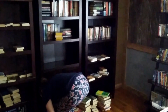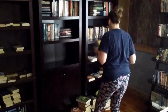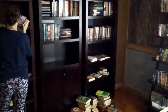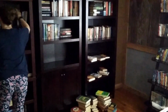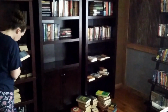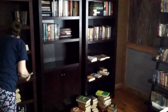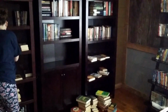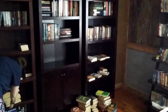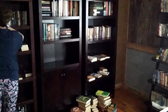This is about the point where I felt I had made some significant progress in the sorting and organizing. I have a living room full of stacks of books here, stacks of books there, just trying to get a handle and an idea on how I would organize these. So it was a very daunting task and a much bigger project than I had anticipated. But now that they are done, I'm so happy, it just makes it a whole lot easier for us to go and find the books that we need.